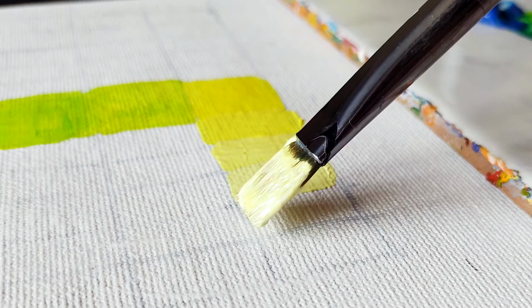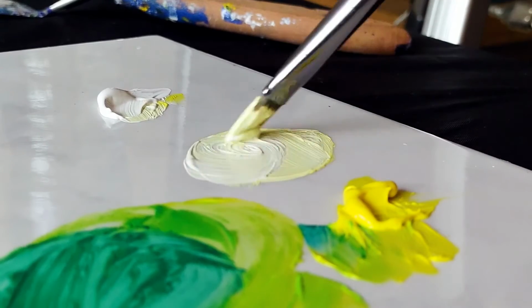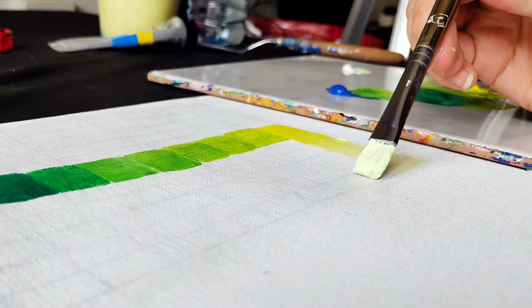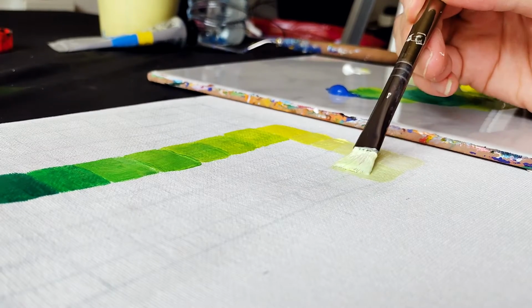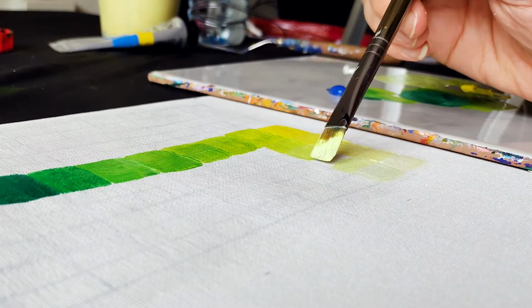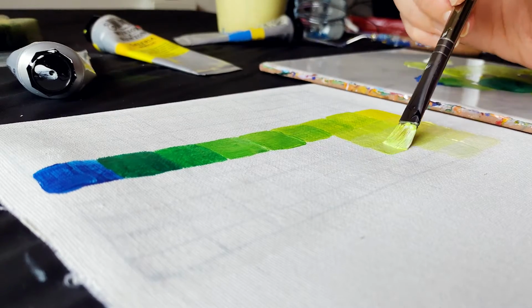After I finish off the yellow column, I go to the column to the left of that. So it's the super light yellowy green. I then add a little bit of white, paint it in, add more white, paint it in below that. I'm pretty sure you get the picture. So let me just finish off with these white colors and then we can move on to the next step.